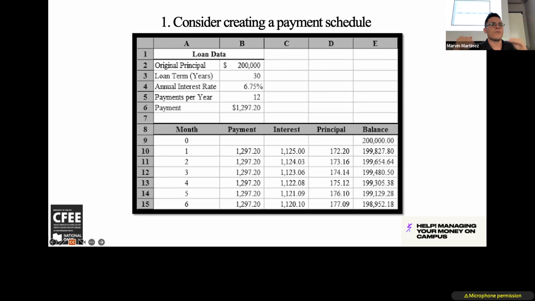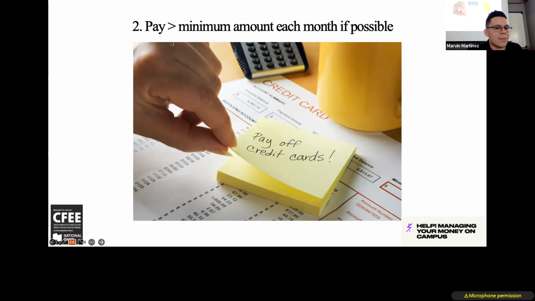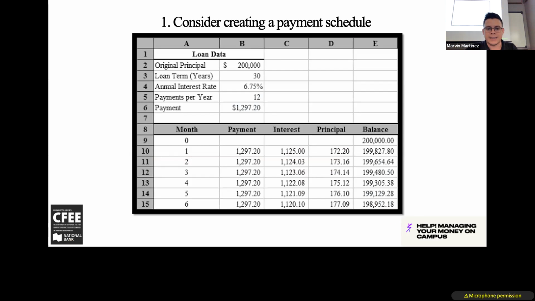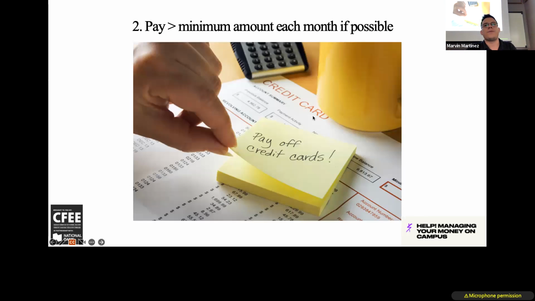If I pay $2 more, if I pay $5 more, how much less money am I going to give to the bank or to the person that gave me that money? Paying the minimum plus the amount you can, right? So by using this Excel, you will be able to know if I pay a little bit more, how much will this affect? It will always affect in a good way. So you just have to really pay more than the minimum. Always, it will hit your final loan in a really good way.